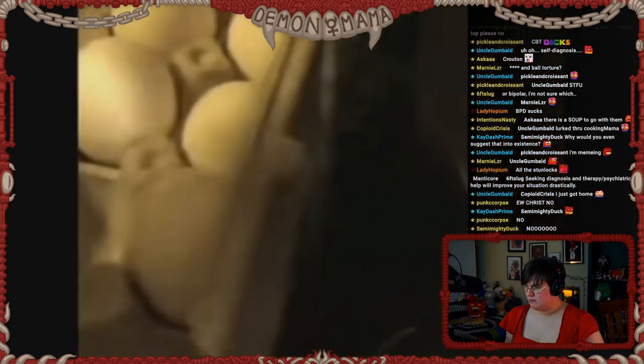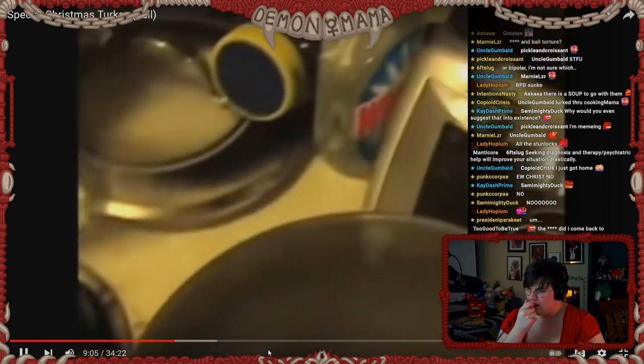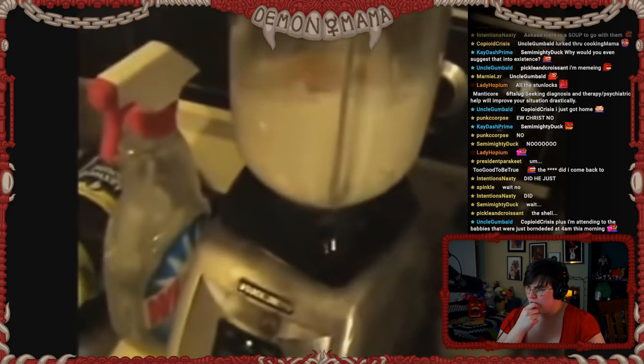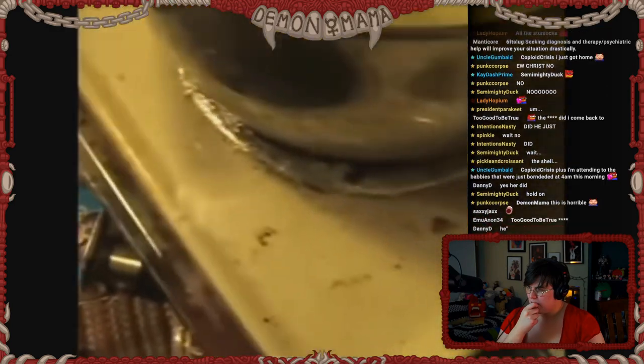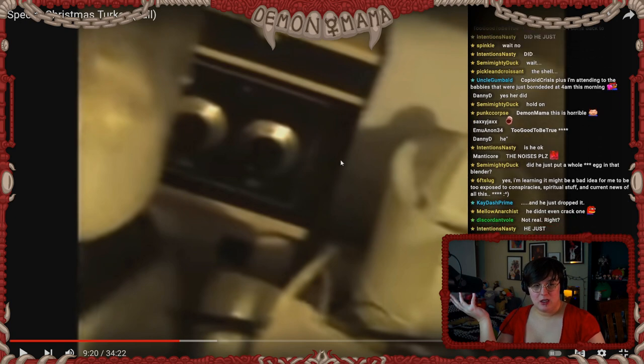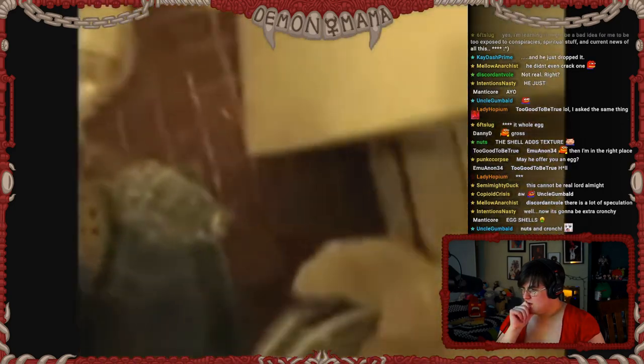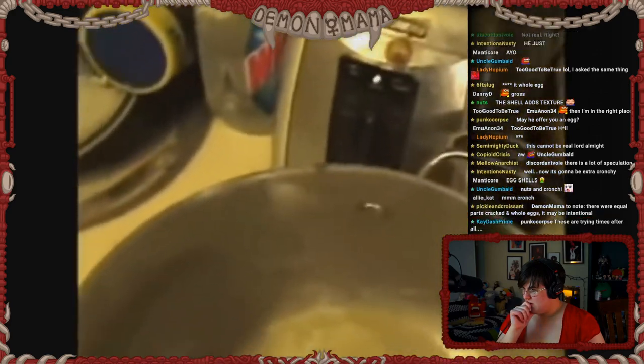This is disgusting. Okay, let's just put it like that. Where's the top? Wait, did he just drop a whole egg in there? So the first egg got broken. Disgusting. Let's just put it like that. He just put the whole egg in. He just got distracted and put a whole egg in. Where's the top? I had a little black thing here. Why'd I put it? It's not here. There it is. Oh yeah, we can put the tuna also.